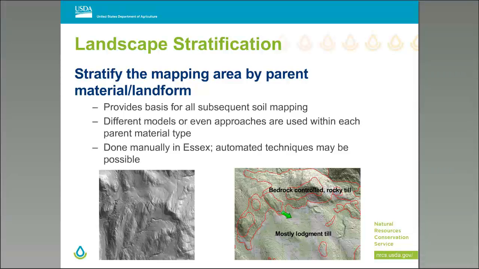There's signatures for all kinds of different parent materials, and we spent a lot of time manually delineating the differences between the parent materials. And there are certainly possibilities for automated techniques of doing this. One of the requirements to make an automated technique work is letting go of a little bit of control of the map, in terms of what I think soil scientists are used to controlling when it comes to making sure the lines are exactly where they should be.